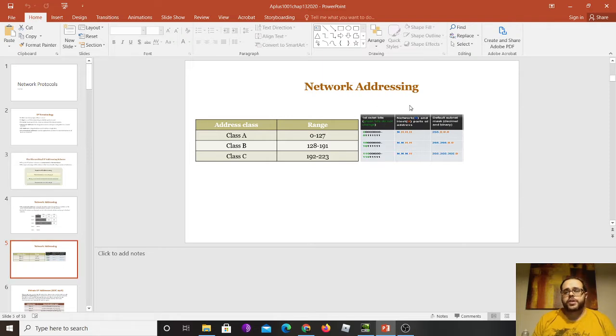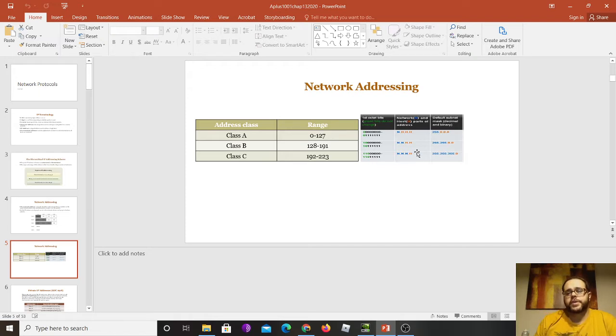So the network addressing kind of works like this. You have class A, which is basically the first octet from 0 to 127. The class B first octet will be from 128 to 191, and a class C address will be 192 to 223.